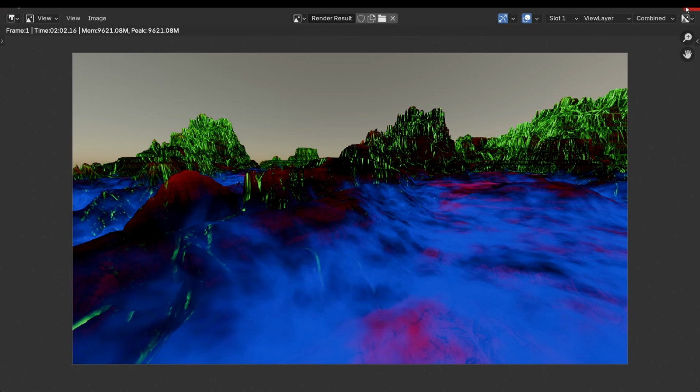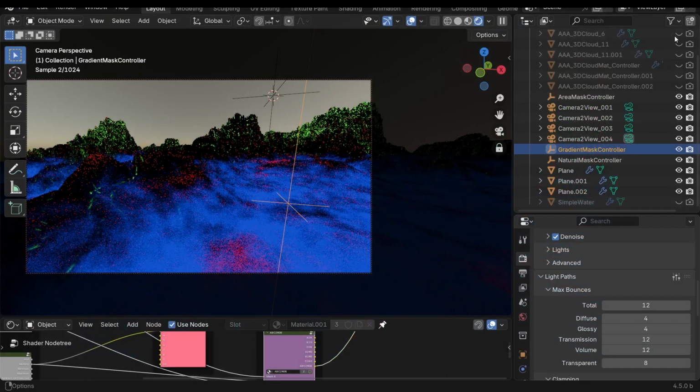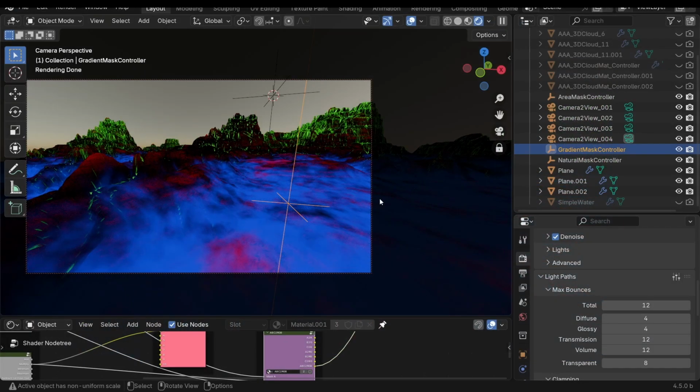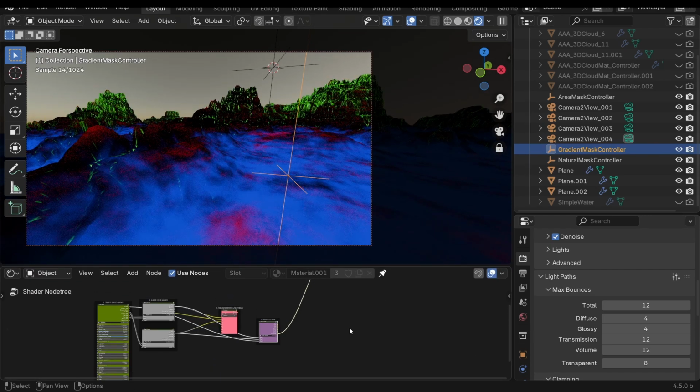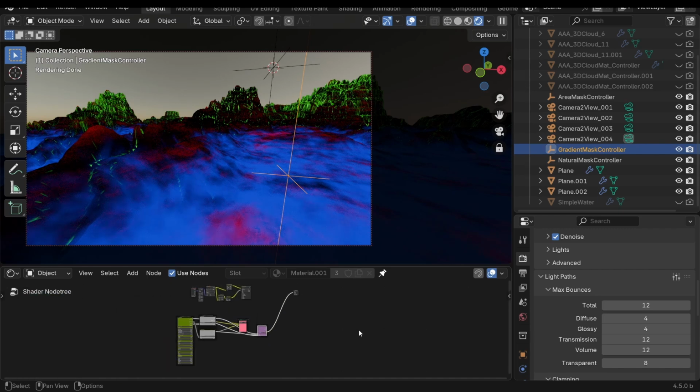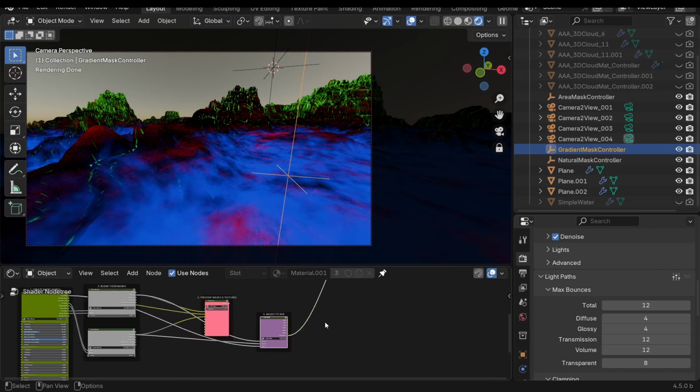So, of course, you can achieve a lot more complex mask combinations. I will do another video where I will texture the terrain with this mask system sometime soon, so hopefully you'll be watching that video as well.